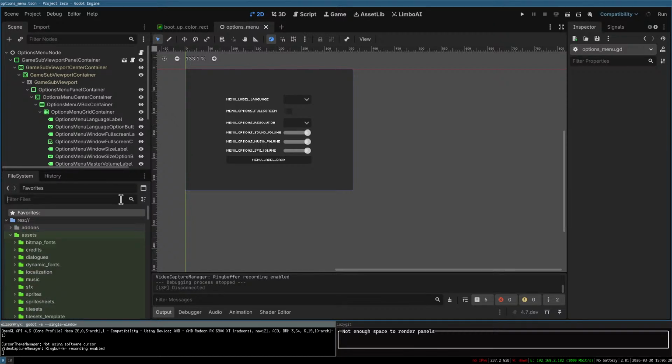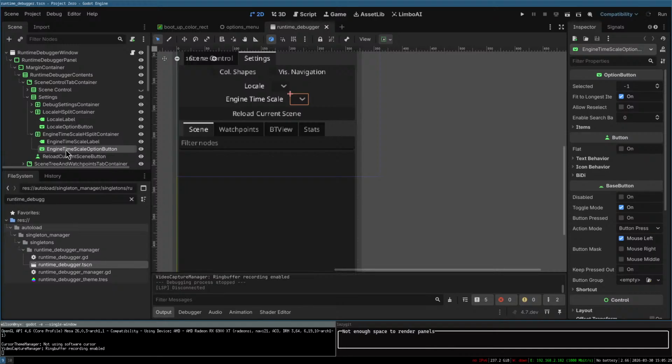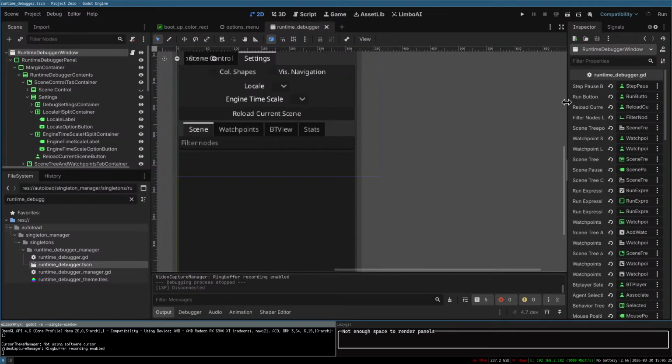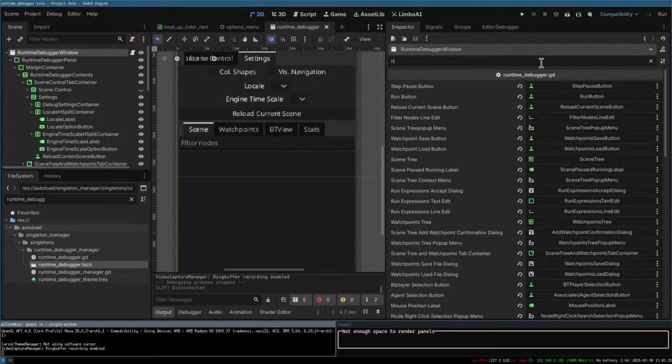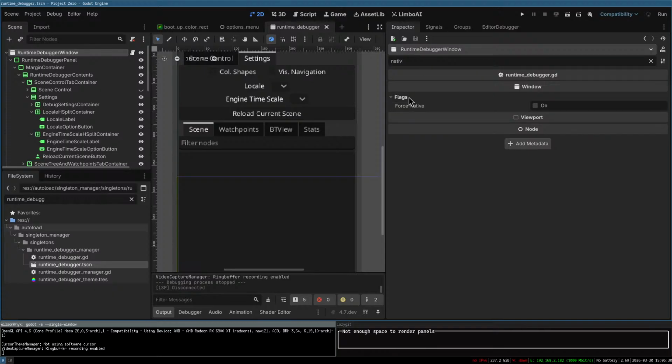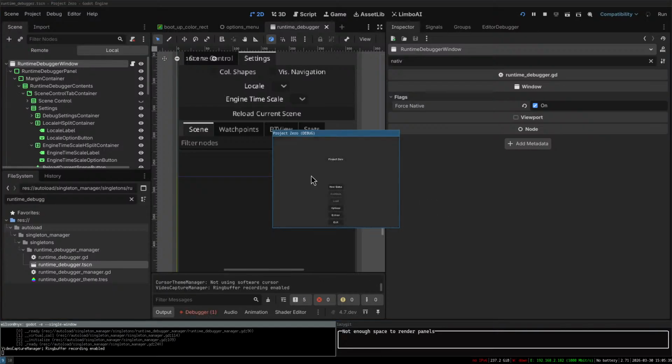That's a new flag. Runtime debugger, I think. It doesn't work.